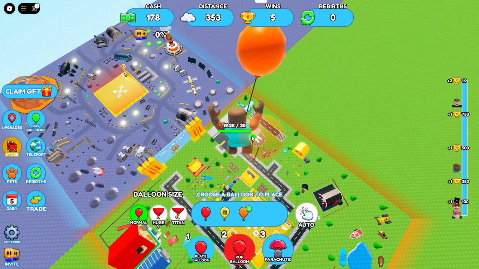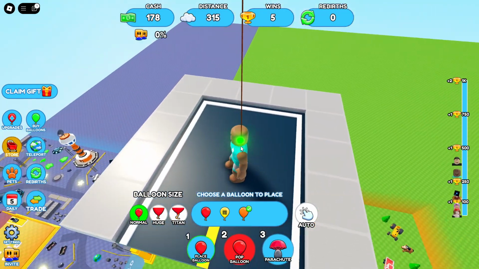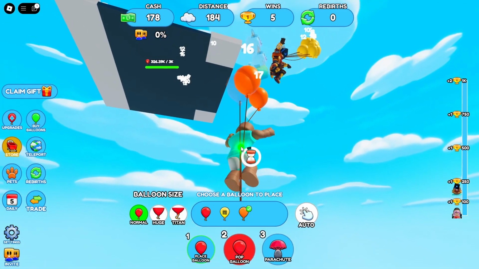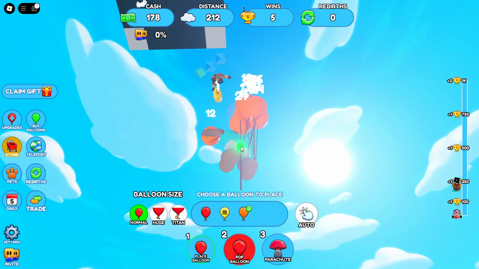Oh, what's this platform thing? Can I just stay on this thing? Oh, let's go. I wonder what this... Oh, what? Oh, that thing just fell down. Oh, you can attach your balloons to the platform? Wait, wait for me. How is he going so fast up there?